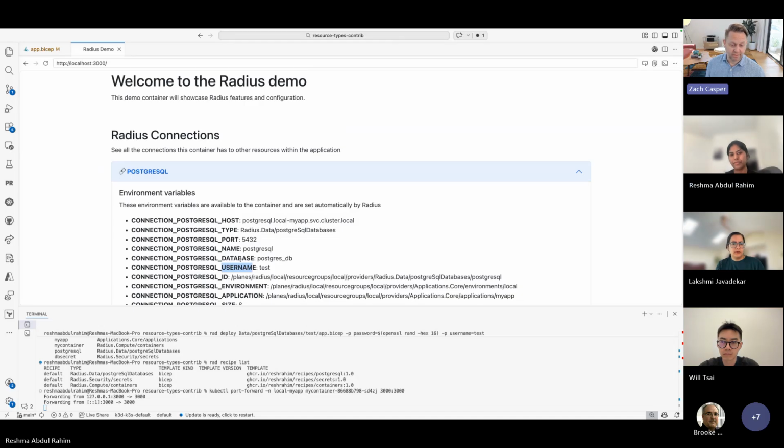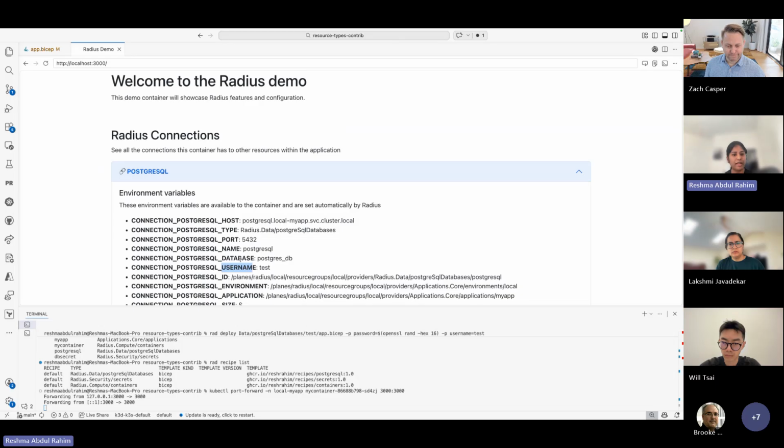or mounting a Kubernetes secret or a key vault, mounting that as a volume and then reading it off the local file system. Exactly. So I see here basically Radius is automatically creating environment variables from the data that's in the secret that's referenced in the database resource. Exactly, in your dependency. So your container recipe basically takes care of that.